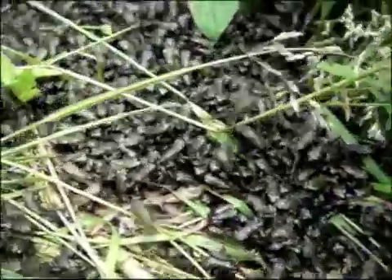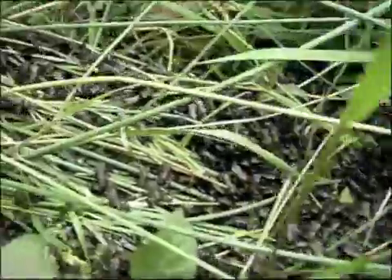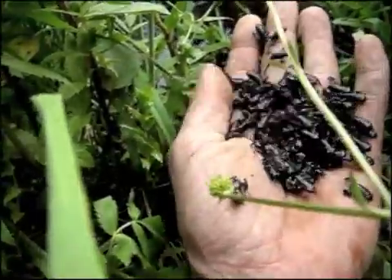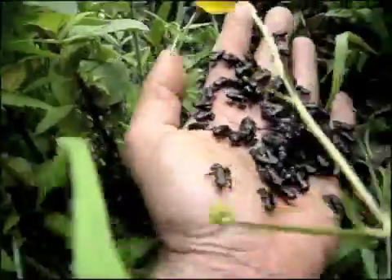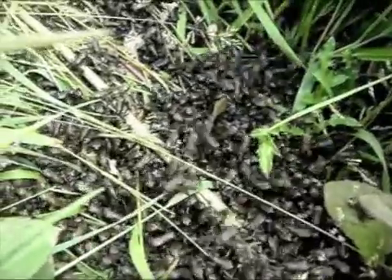Last year was a really hard summer to survey because of the rains. We didn't get a clear window of when the metamorphs were all coming out — instead they were just emerging all summer. So every time we went to the site, there were just thousands of toads everywhere, making it really hard to say if that was a normal year.